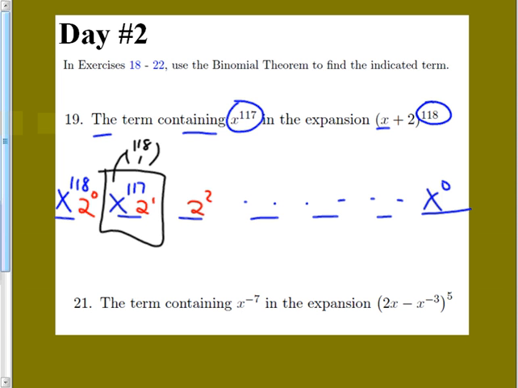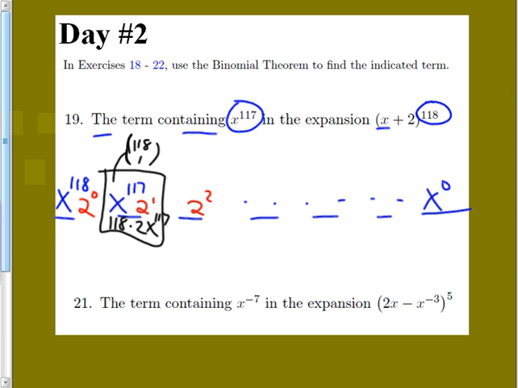And then if it's choose 1, do you get that that means it's 118? If you have 118 things on the table and you choose them one at a time, you're going to have 118 options. So the answer is 118. So it's 118 times 2x to the 117. So the answer is whatever 118 times 2 is, and I'll let you figure that out to finish it up. Do you get how I did that? I needed to kind of know the pattern. I needed to know the binomial theorem because I would not get that number from Pascal's triangle. It would have taken me forever to get that far down.